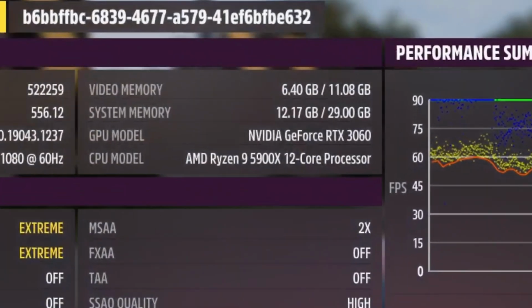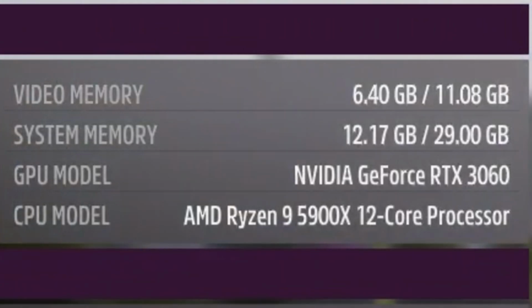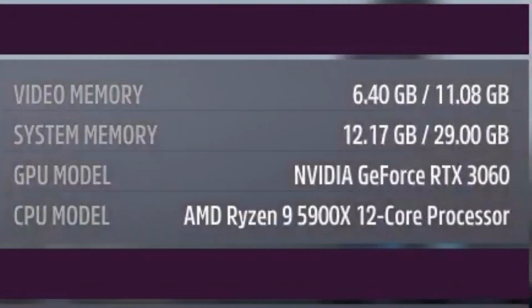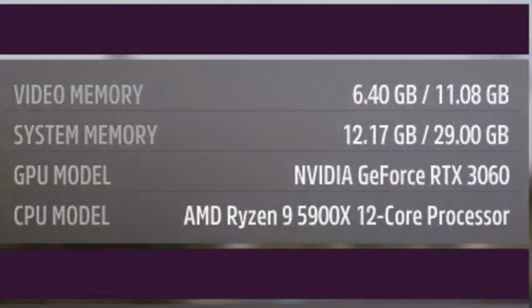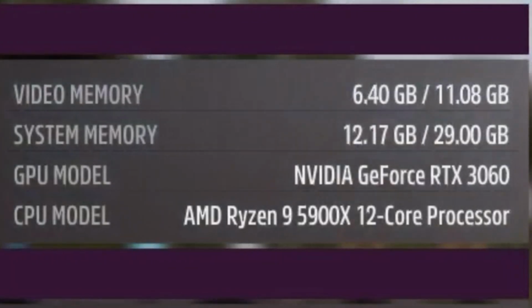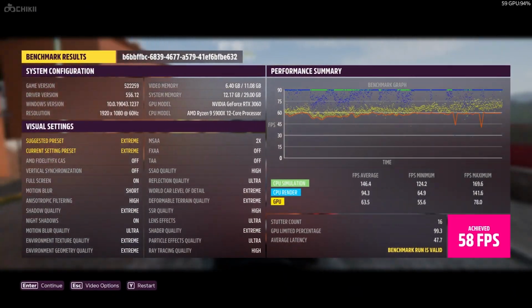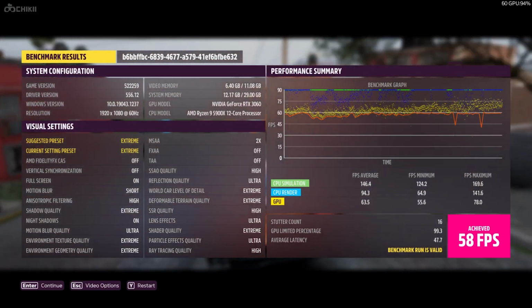Here are the hardware components. An AMD Ryzen 9 5900X 12-core processor, which is exactly the desktop CPU I'm running on my machine. The GPU is an RTX 3060. Now I find it interesting that they are running desktop hardware, but guys, this configuration is much better than the Shadow Boost tier and it comes close to the Shadow Power upgrade.